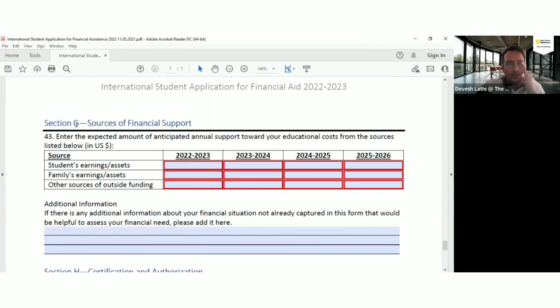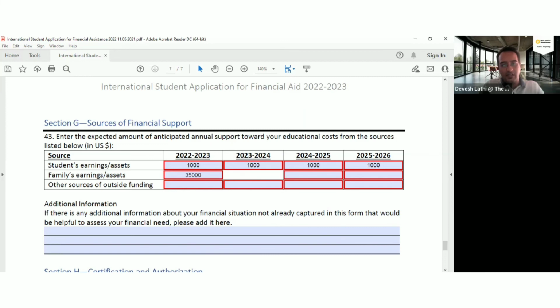Now the final thing is financial support. How much money do you expect your parents to pay towards your educational cost? From my earning, I think I'll pay $1,000 in all 4 years. But from my parents' earning, I can pay about $26,000, and the first year I can pay $35,000.